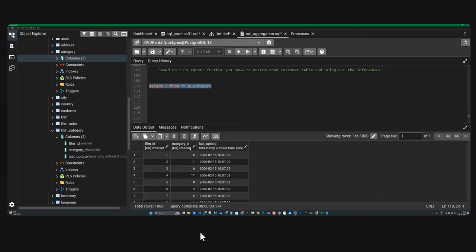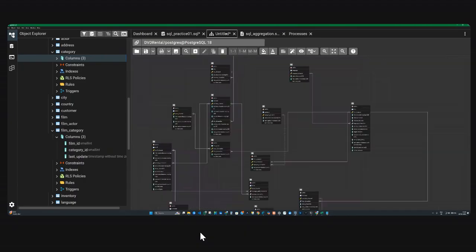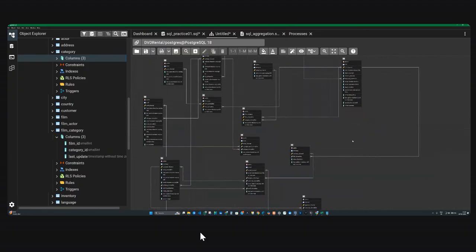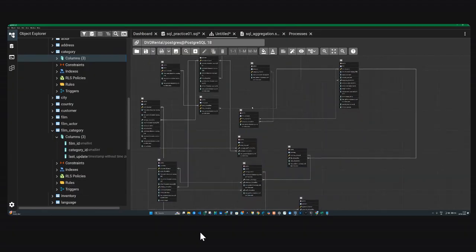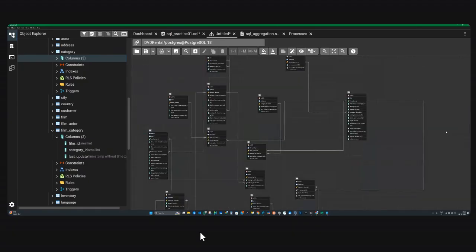See, I don't have whether it's action movie or children movie, but I do have category ID. This is a business problem you will come across when you are working with some tables. So what we'll do is we will continue tomorrow. We'll sit on this. Meanwhile, your homework is to find out if I want a customer along with their choice of movie category, how do I find it?